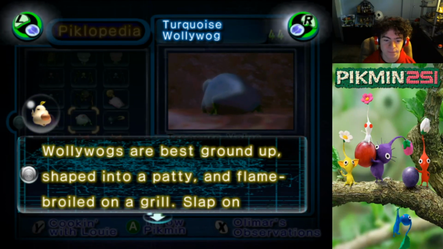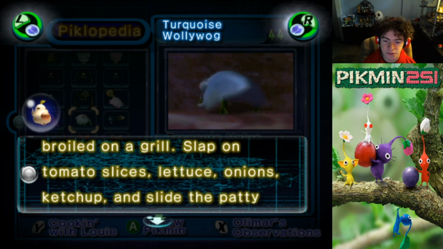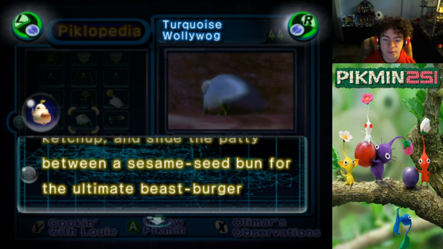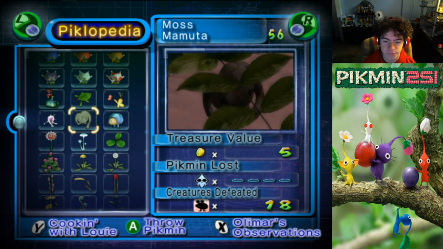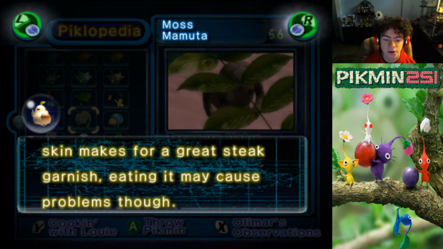Turquoise Wollywog. Wollywogs are best ground up, shaped into a patty, and flame broiled on a grill. Slap on tomato slices, lettuce, onions, ketchup, and slide the patty between a sesame seed bun for the ultimate beast burger experience. Moss Mood is new. The moss on this creature's skin makes for a great steak garnish. Eating it may cause problems, though.